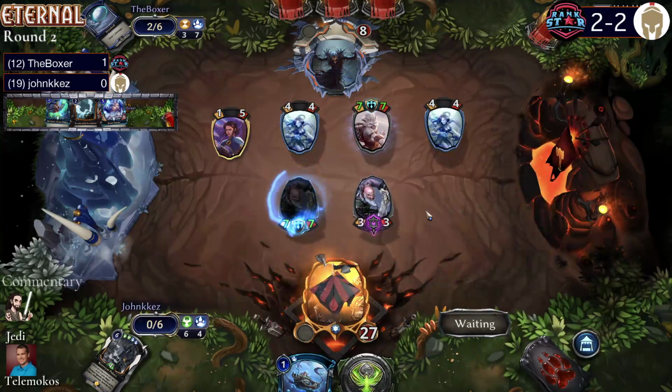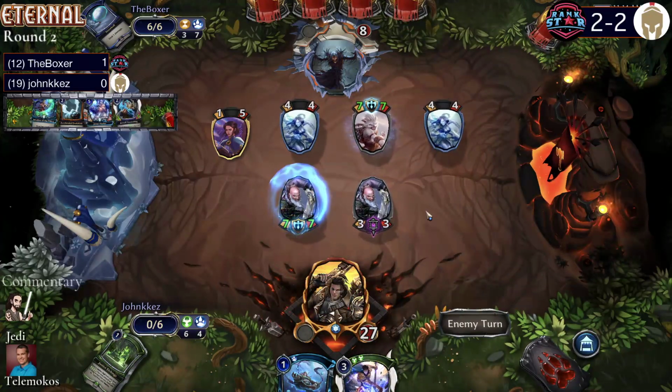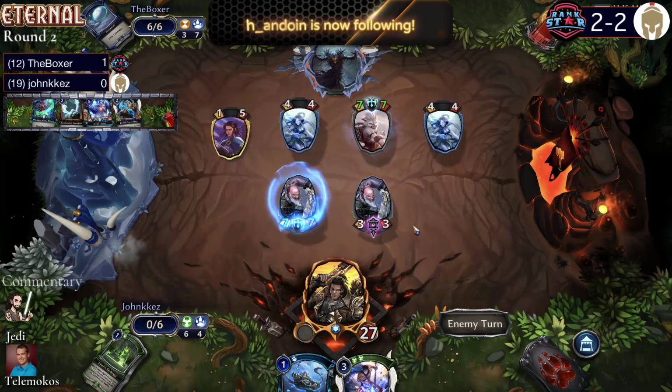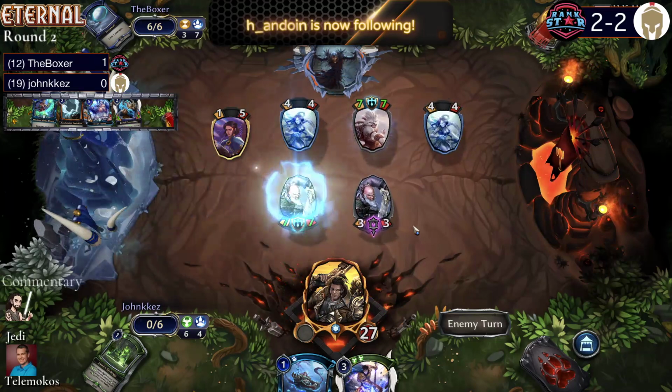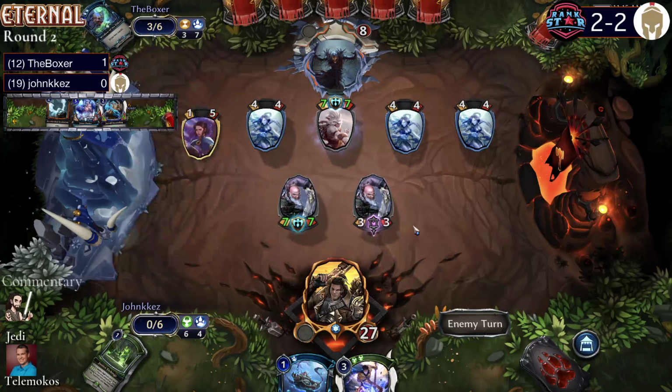Here comes the second Valkyrie. So this is the one probably with Pristine Light. Yep, Pristine Light. That's pretty good on the board. Yeah. And then next turn they'll have to attack with their 7/7. Fox is going to pop the Aegis with the first snowball and then follow with Wisdom. And here comes another 4/4.